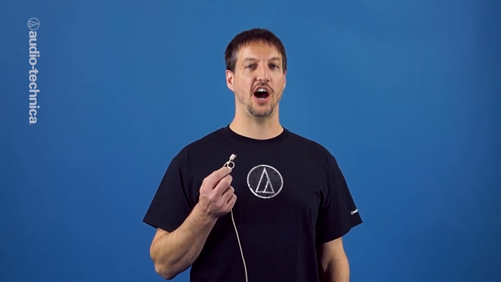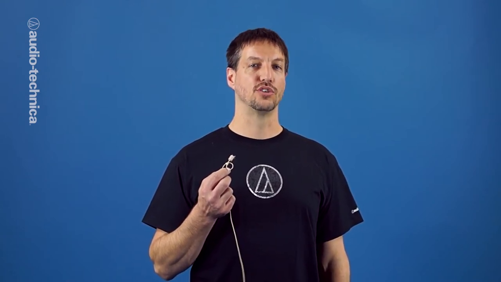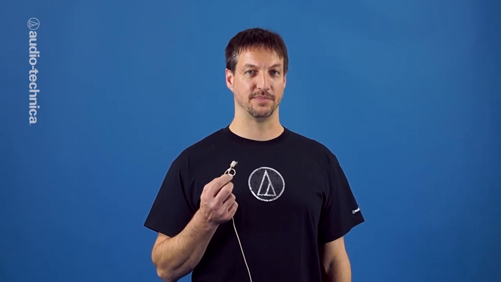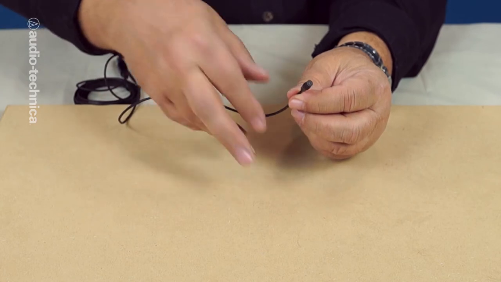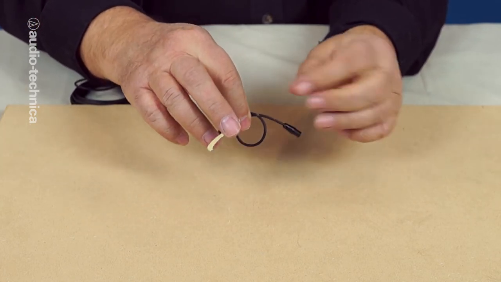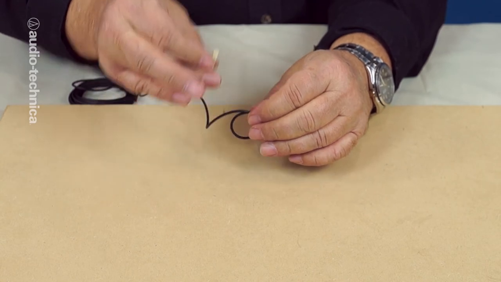Another technique that works very well involves using a strip of moleskin and a safety pin. The safety pin is quick and easy to attach to the inside of wardrobe, and the soft gentle texture of the moleskin reduces clothing friction while its padding insulates the mic from vibration. Although not quite as efficient as the sticky triangles for eliminating stubborn clothing noise, the moleskin rig is definitely a lot faster and simpler to deploy.